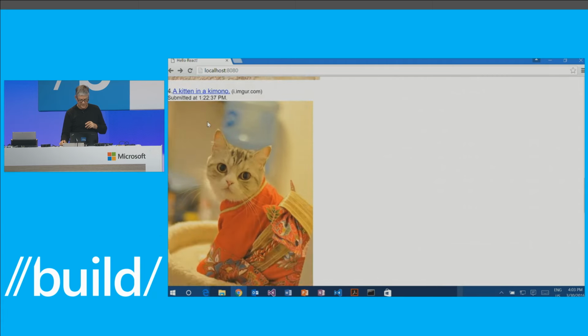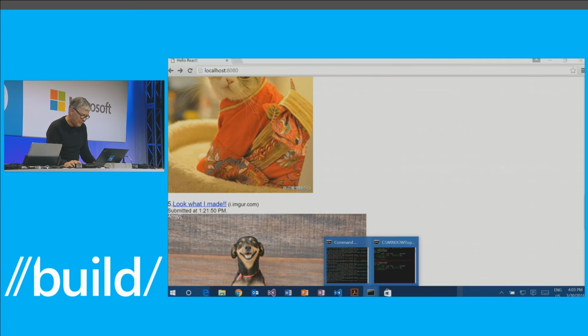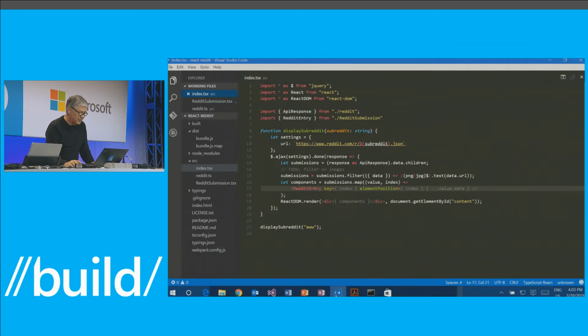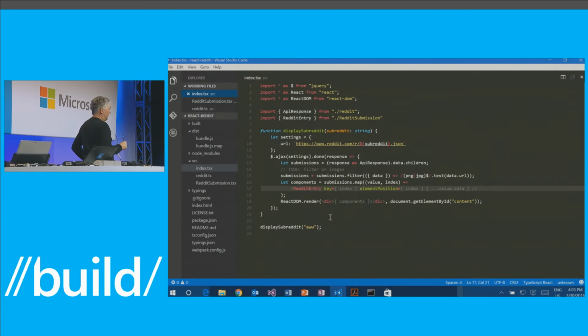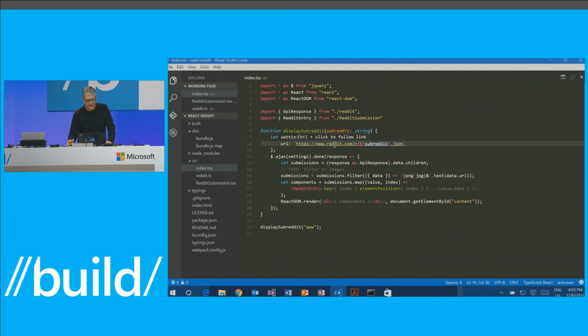Oh, look at those. All right. Now, let me stop the HTTP server here. Now, the code that I just wrote, of course, isn't really how you can get away with writing your code. You'll see here that I'm actually doing cross-domain requests, which obviously wouldn't run in the wild.